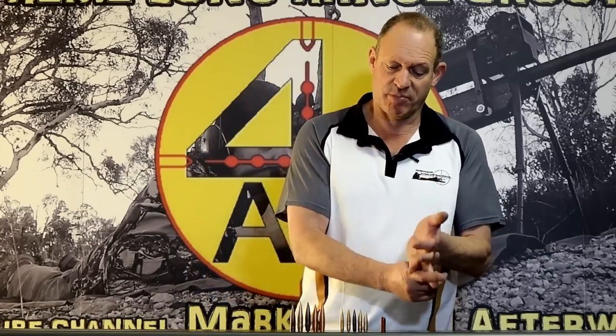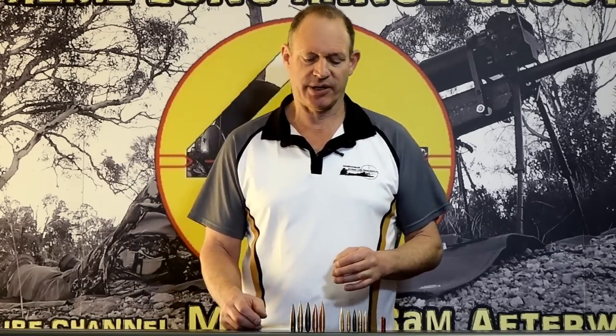In a monolithic bullet — solid copper, solid brass, one of the alloys, even solid steel — they don't expand, they're a lot harder. And because a barrel bore has rifling and bore dimensions that are a nominal size, plus or minus a few tenths or hundredths of a thou either side, in a lead core bullet that's not a problem — it expands to the bore. But a monolithic bullet doesn't expand, so unless you have exactly the right size bullet you're not necessarily going to seal properly.